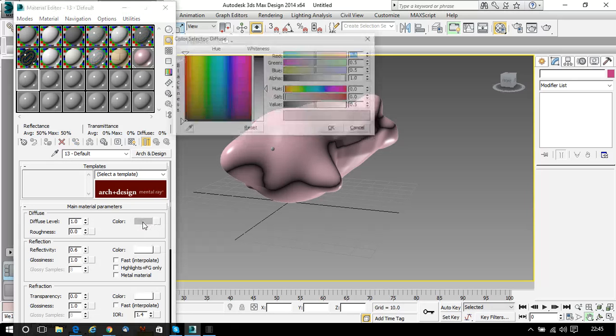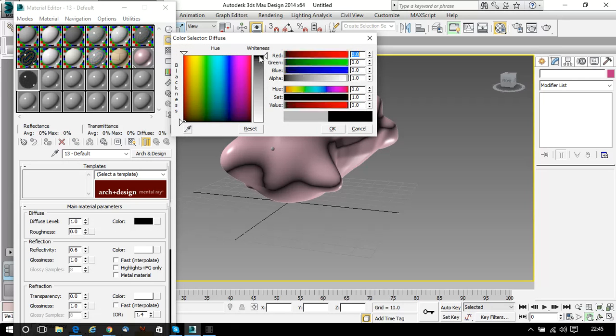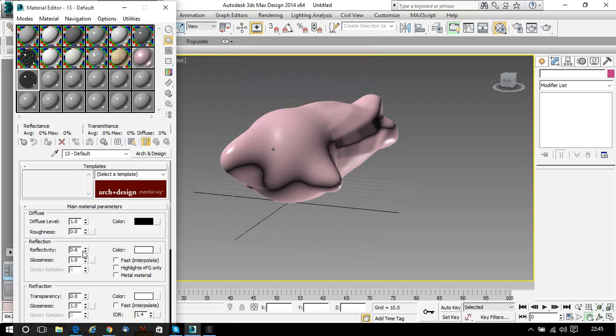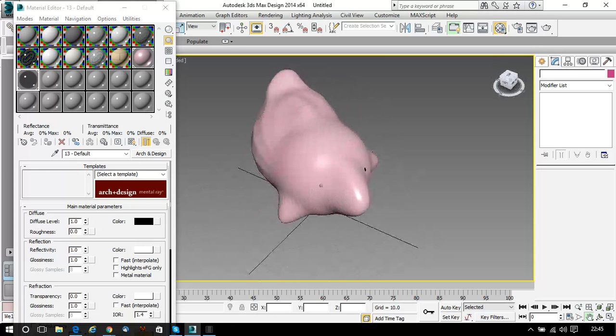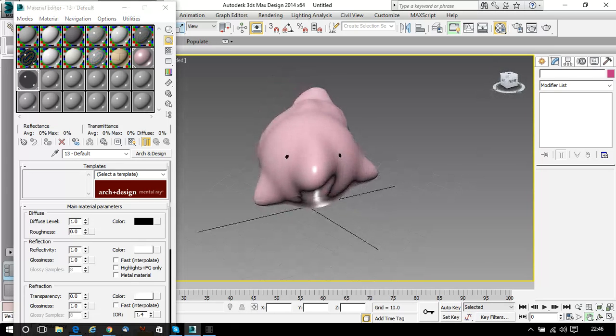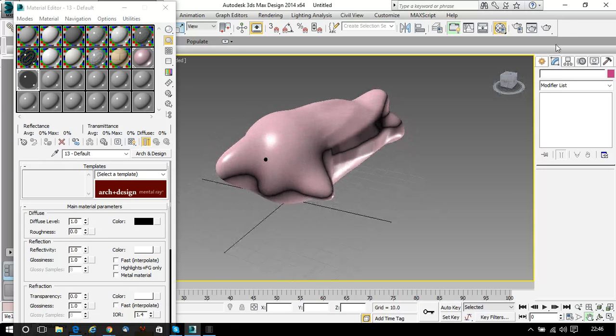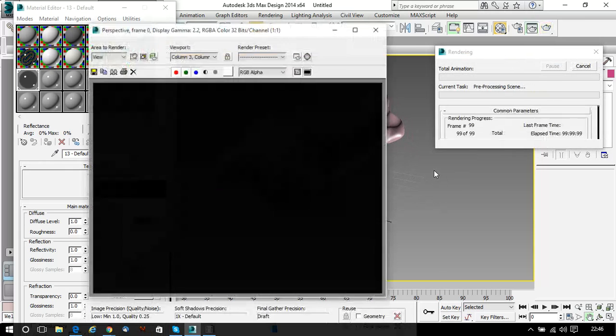You'll also need to set a diffuse colour to black. Let's just have that up there. Reflectivity, turn that right up. Glossiness, that wants to be right up as well. And that should give you a black that you can apply to sphere 3 for the first eye and sphere 2 for the second eye. And that's a blobfish. And he will just swim around, render him out.